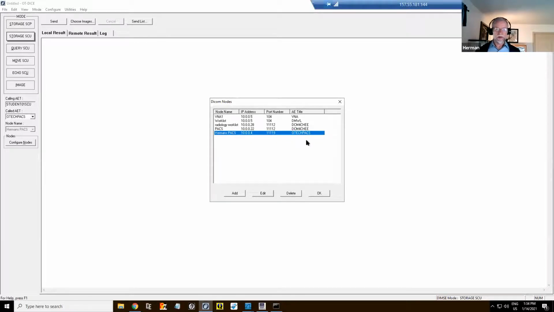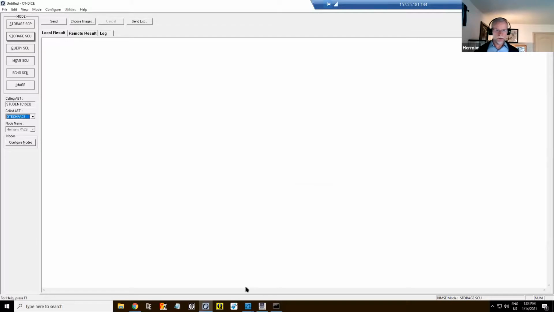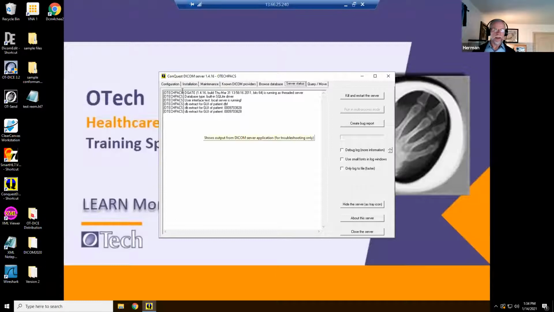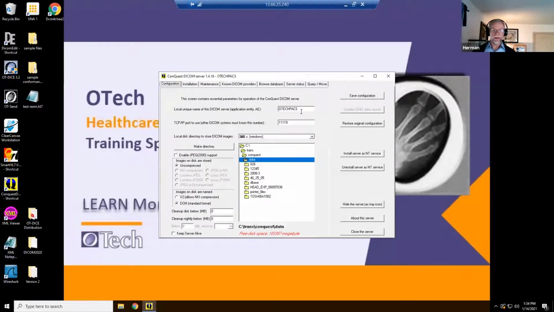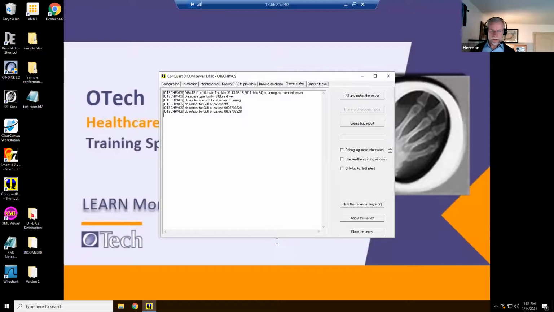Why is it 11119 OTAG PACS? Because if I go to my other virtual machine and I look at my PACS configuration, see OTAG PACS, AE title, 11119, port number. So cool, it should work.